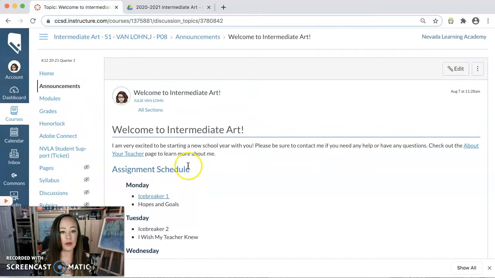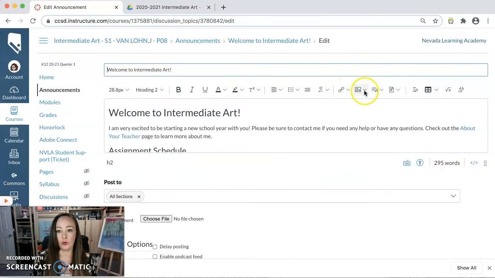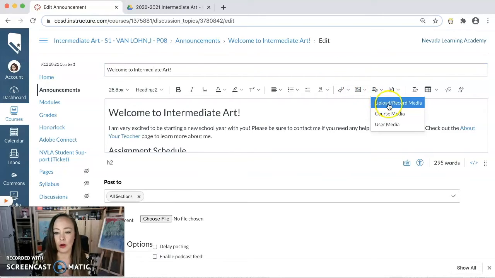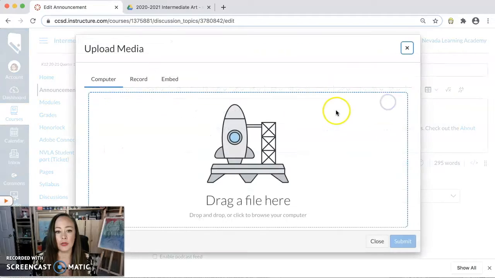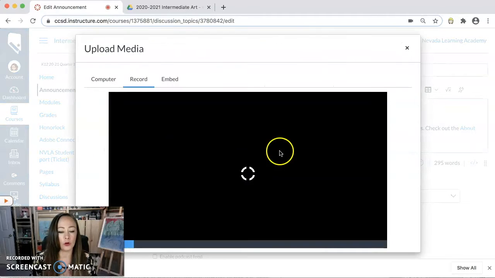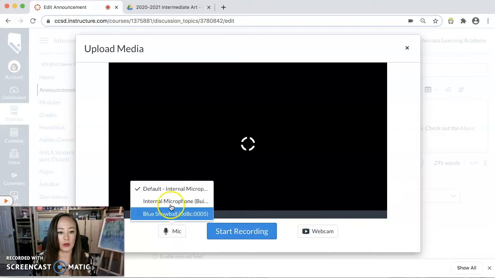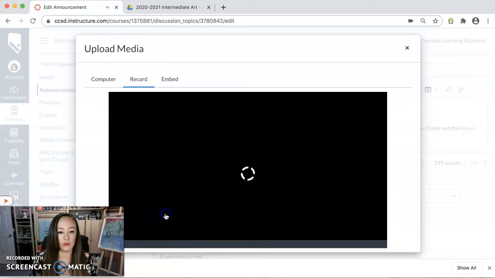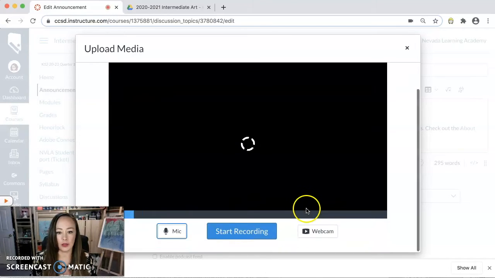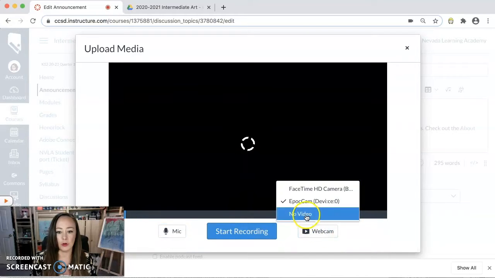I do recommend that if you have a large amount of text, to either do that thing like I showed you where you record a video right here, or you can actually record audio. So it says upload or record media. You can choose record and then choose to record just the mic. I'm going to choose this mic here and then webcam, no video.